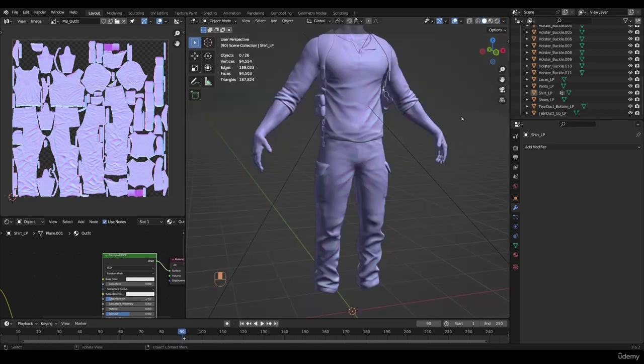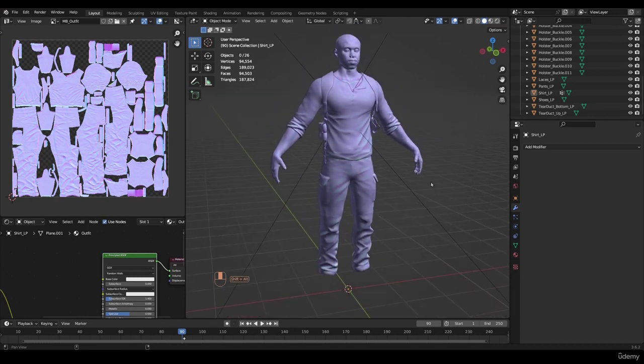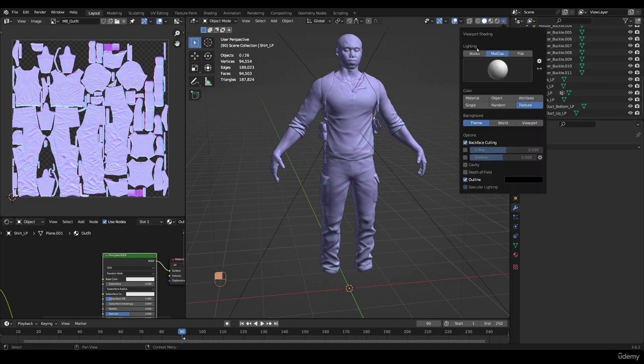Okay. Whew, that's looking good. I'm really, really loving the details, the folds that I have done there. I hope you're proud of yours too. And if you're not, don't worry. If this is your second or third time doing a character, it takes lots of characters, doing 5-10 characters, to get to a level that you might like what you're doing. I'm going to go back from texture to material. There you go.